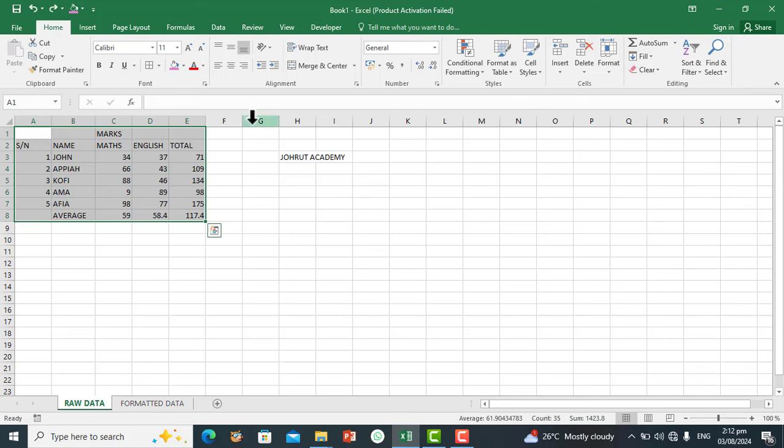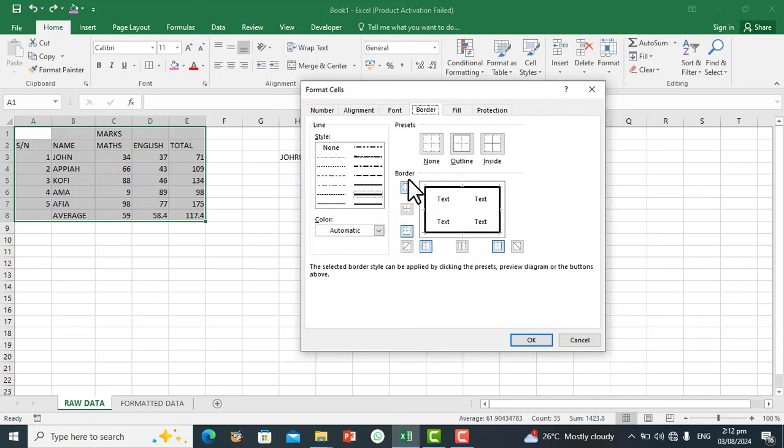Okay, so let's move forward. Now we also have other border options here. So we have the vertical, the horizontal border. We have the horizontal bottom border, or horizontal top border. We have the horizontal bottom border here. So we just toggle with these ones, and then this one is the diagonal. So diagonal here, and there are so many other options here that you can use. Okay, so that's it.